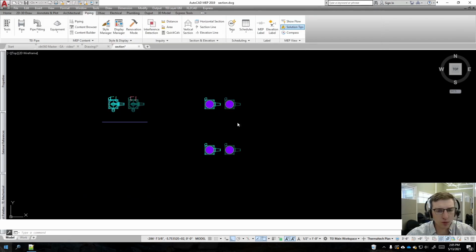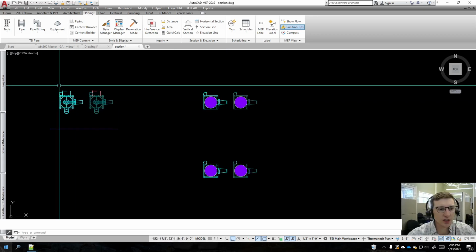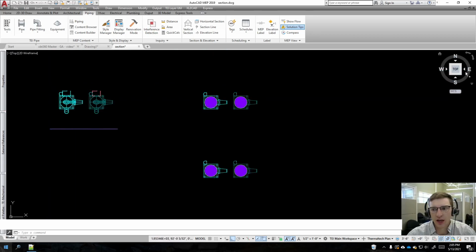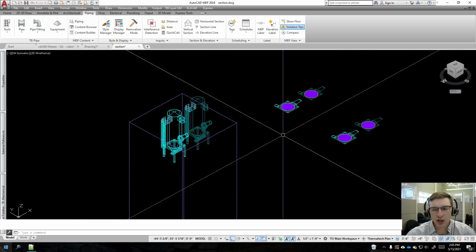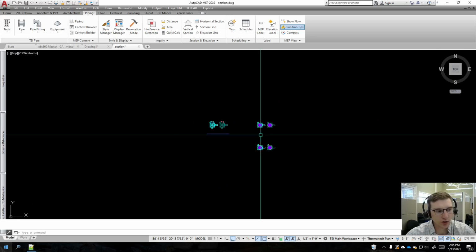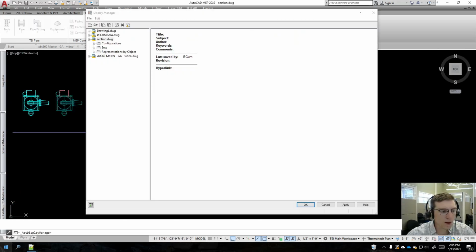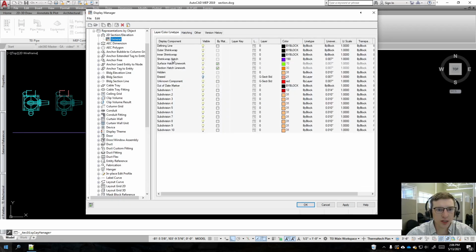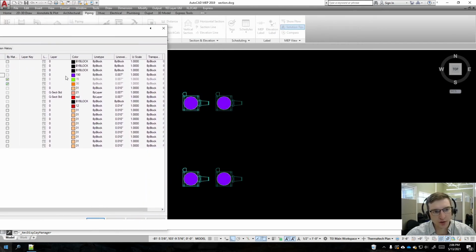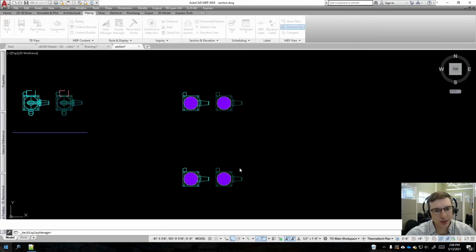So this is a pretty good example of when you have that hatching enabled. It's going to cut this tank, and it's going to cut it like that. So we'll see what I can do here with this. So there's my piece of equipment. This is how it's cut those hatches, and I'll go ahead and tweak those settings, and we'll take a look at the difference. So we'll just come up here to display manager, representations by object, section cuts, general. Double click on that, and I just really wanted to get rid of this shrink wrap hatch. How do you know that shrink wrap hatch is the one that's affecting it? Well, it's purple right there, and there's purple listed here, so I know it has to be that one.